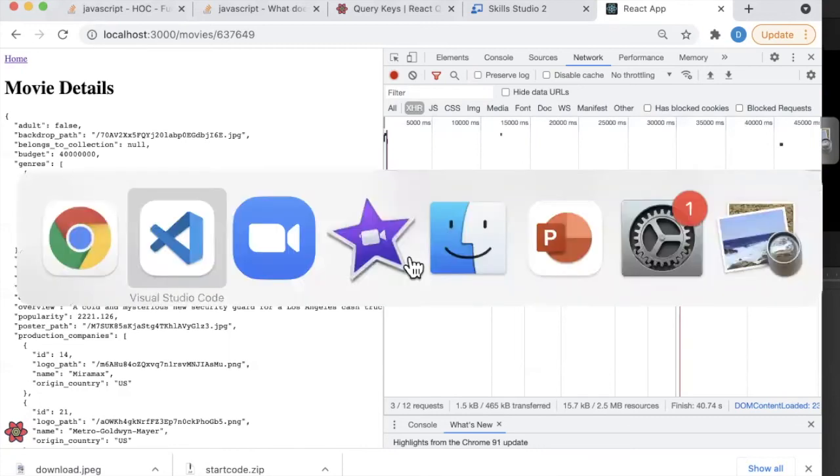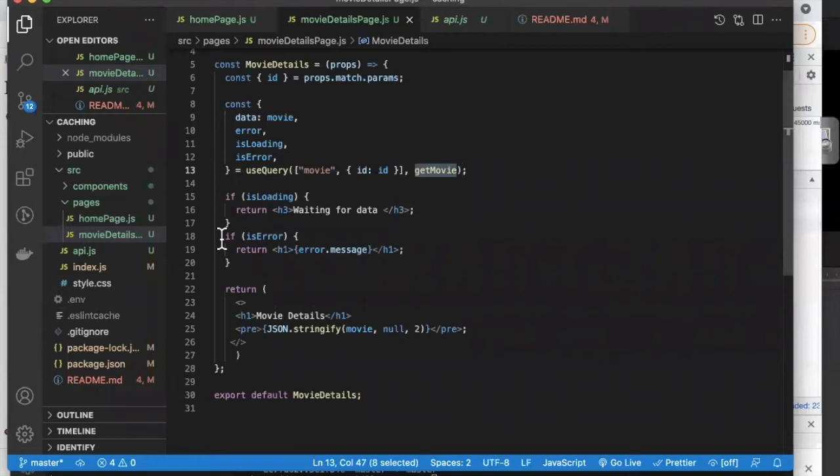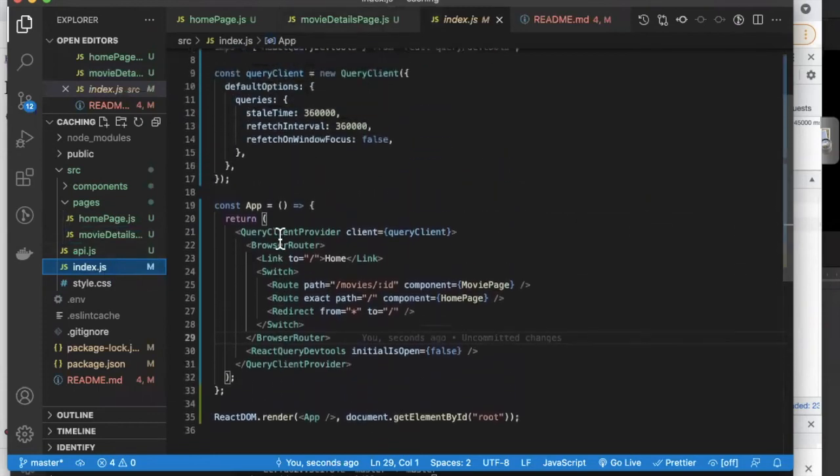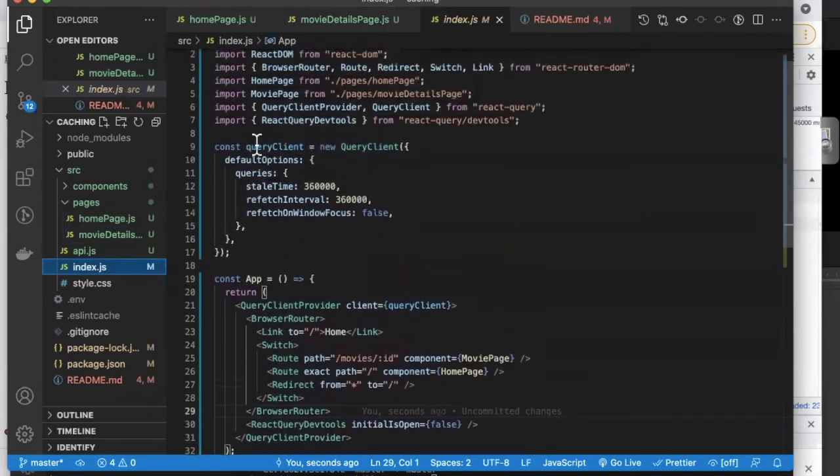Now, the one other piece of the jigsaw that I didn't show you about React Query is that you've got to do a little bit of configuration of the React Query library, and you tend to put that in your index.js. So you can see here what I'm doing is I'm creating an instance of what we call a query client. So it's just an object that you create and you configure. In most cases, the configuration that I give you here will suffice, but essentially what we can do in the configuration is tell the React Query library how long it should wait before it deems an entry in the cache to be stale or out of date.